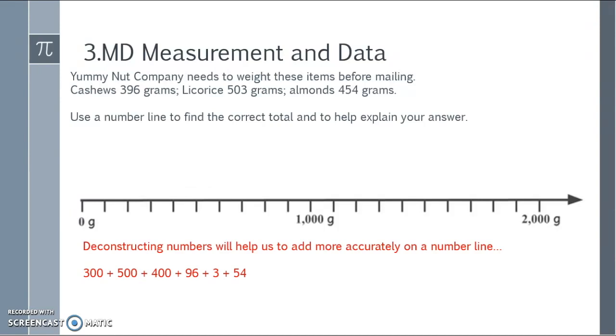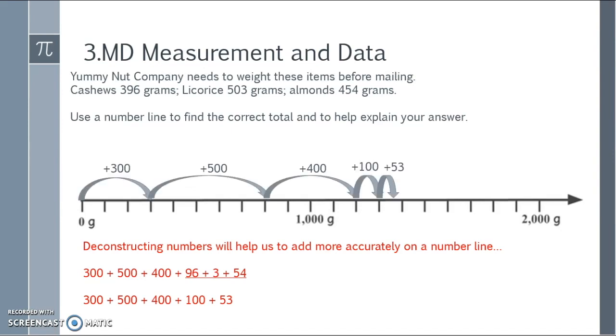So what I did was take the hundreds numbers and gather them together and then group the tens and the ones numbers off to the side. I can see that 96 plus 3 plus 54, I could build to another 100. So 96 plus 3 is 99. So if I borrowed one from 54, I would get 153. So now I can put these nice hundreds on our number line.